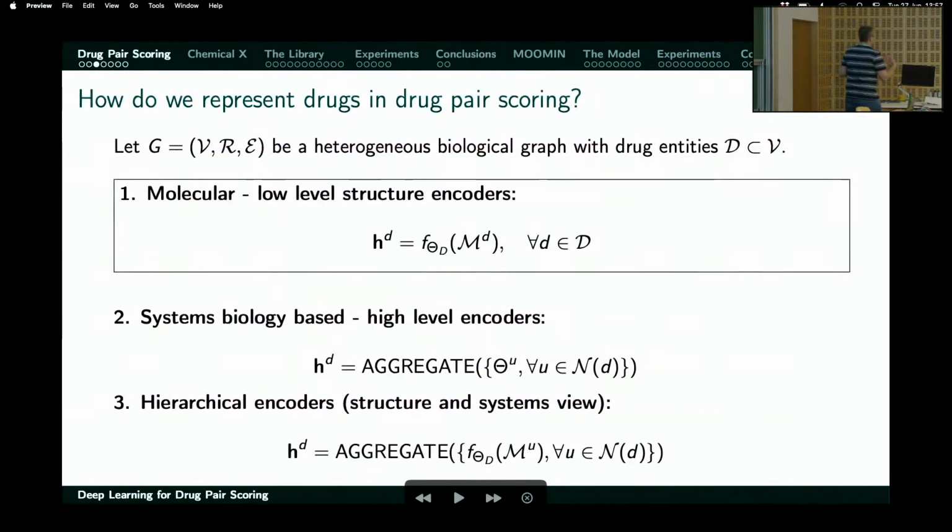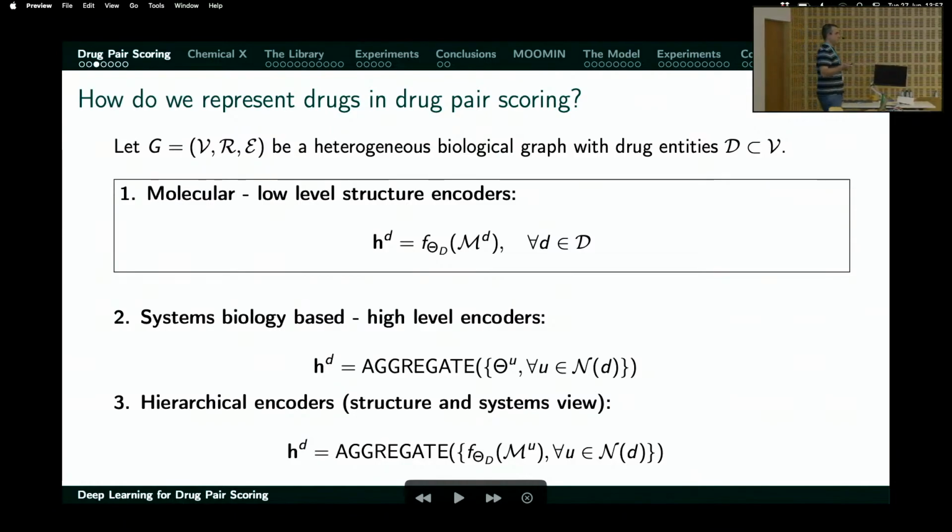So these models usually take 3 types of forms when it comes to the encoder itself, and that is the main differentiating factor. Let me explain. One approach is the following: we have that additional side information, the heterogeneous biological knowledge graph that we have in advance. In that, we have nodes. We have a set of relations at edges.